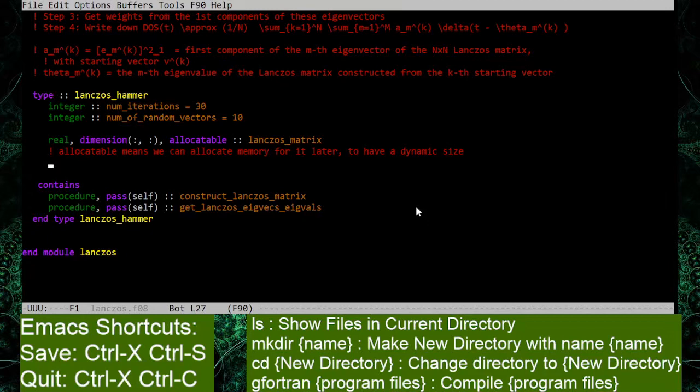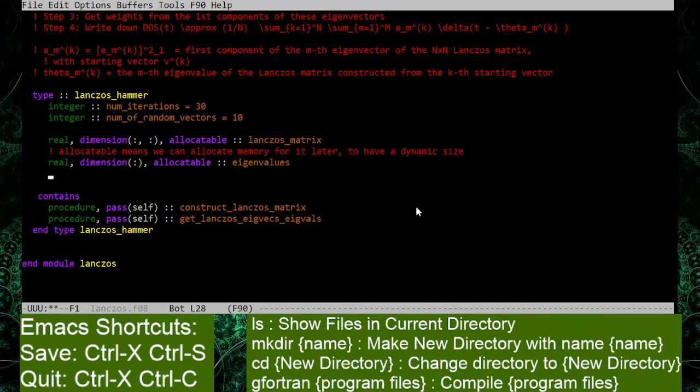Let's see. So what else? We'll want an array allocatable for the eigenvalues. We'll want an allocatable array for the Lanczos weights.